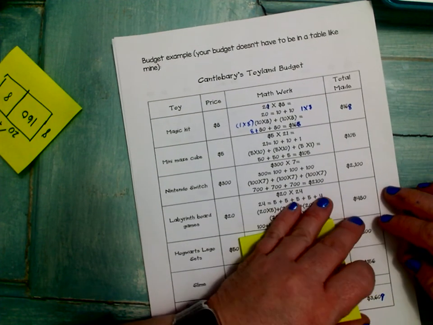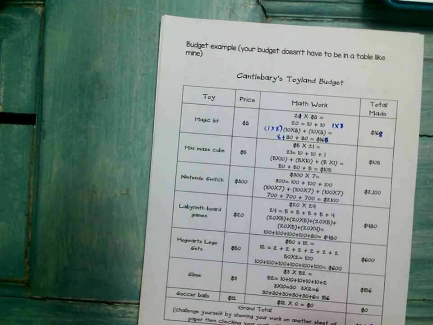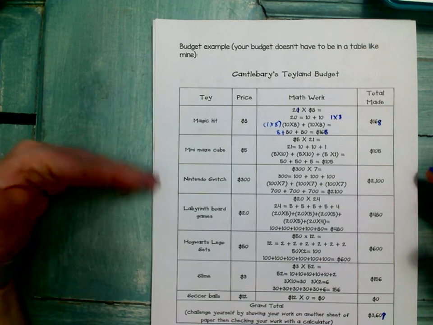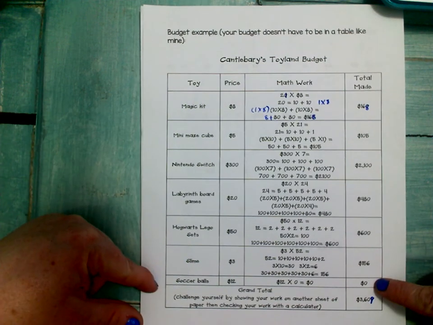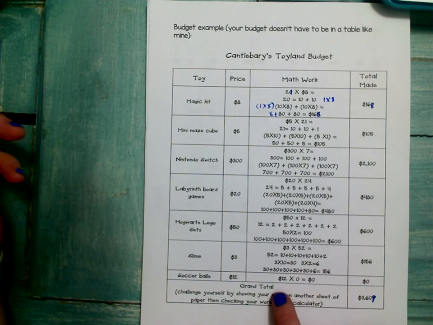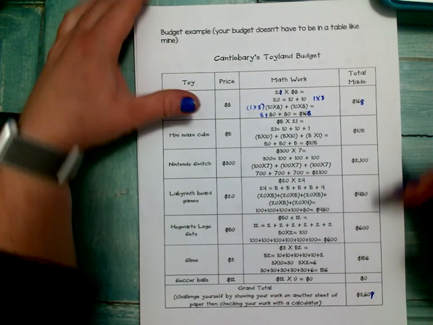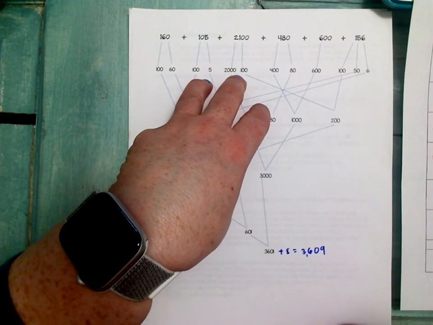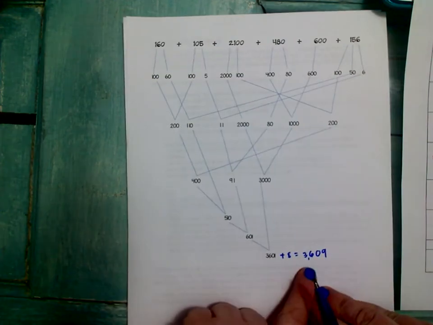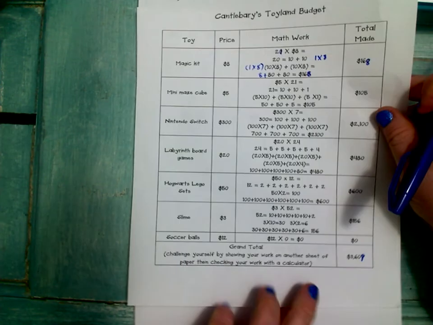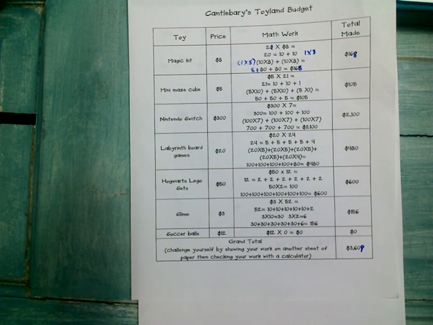That's the kind of work I want to see. Some of mine got really high numbers. After you show your work, you can check it with a calculator — or have your parent check it. The one thing you don't need to check with a calculator is the zero property — if you have 12 groups of nothing, you still have nothing. Then you can challenge yourself by showing your work and adding all of the money together. I used expanded form and showed all my work, and I found out I would need $3,609. You can check your work — mine was right with a calculator. If you have any questions, just add them to the comments.